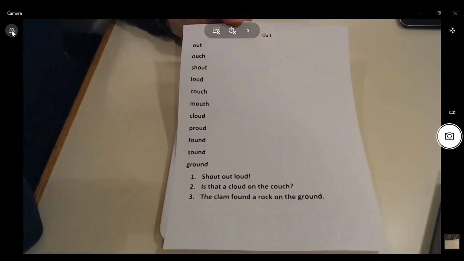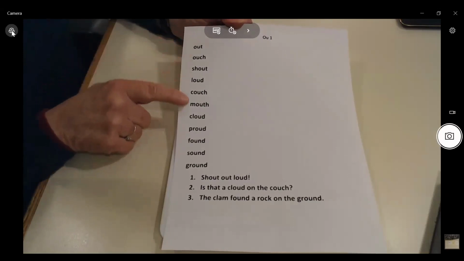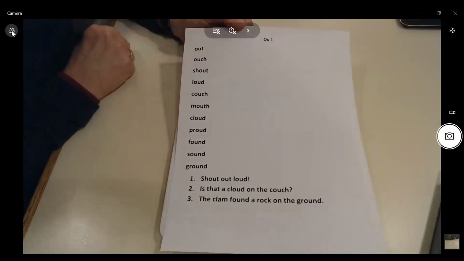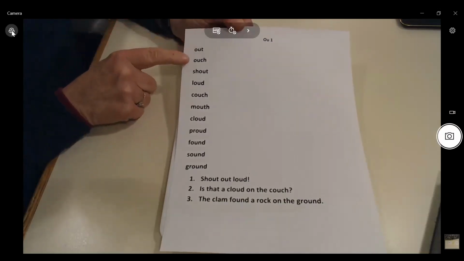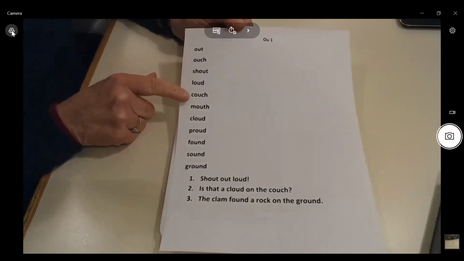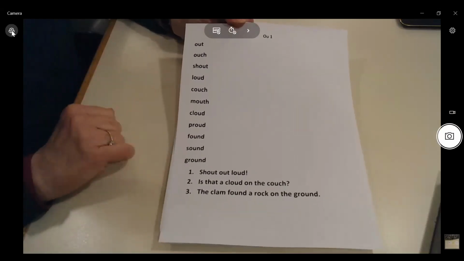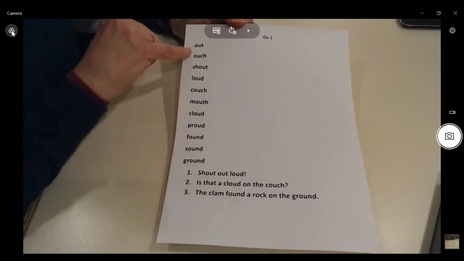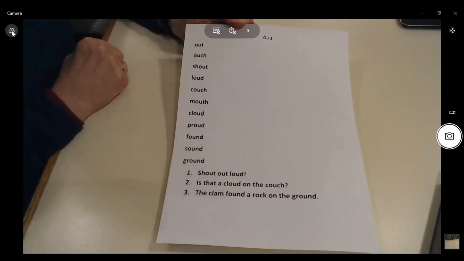And what I've prepped here is a list of some words that has this OU making ow in it, words like out and ouch and shout and loud, okay? And I've also made up just a few very simple sentences that use some of these words.